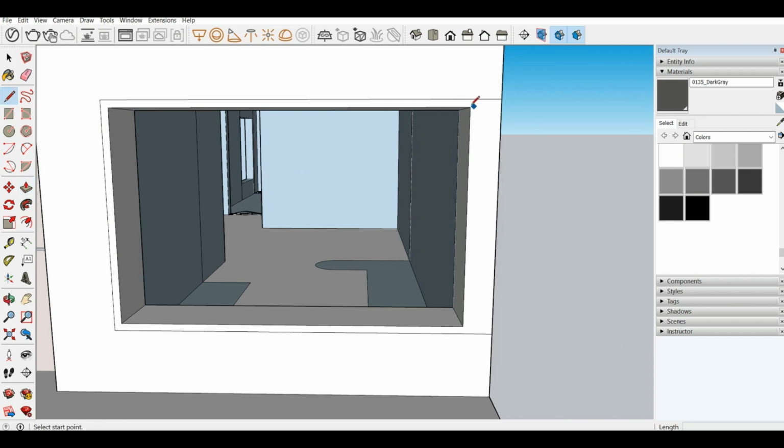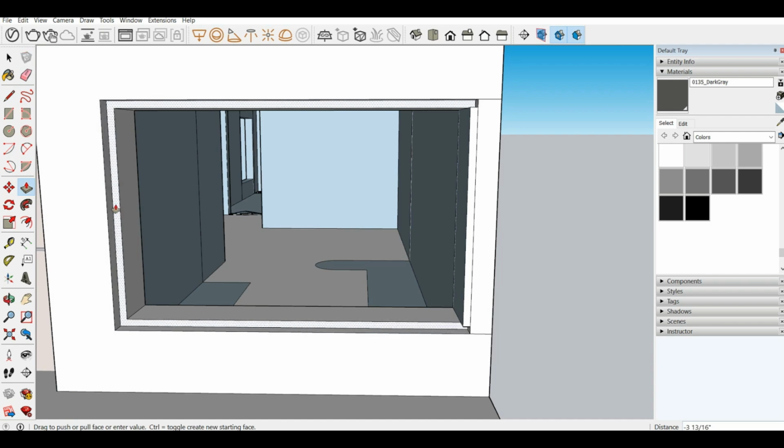Okay, giving the right width to our window by pulling the walls. Okay, for the frame. So we pulled the frame from the right side, so we have to create the right side frame again. Use the push pull, like this.